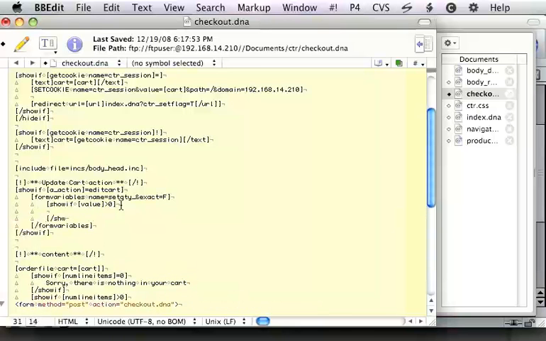So each form variable has a name and a value. The name we know is set quantity 1 through however many. The value is the quantity. So we want to look at the value as it loops through each name. So here we know the first step is we know we're not deleting this cart item that was passed because the quantity is still greater than 0. So we're going to actually use another command here to set this cart to its new or the same value.